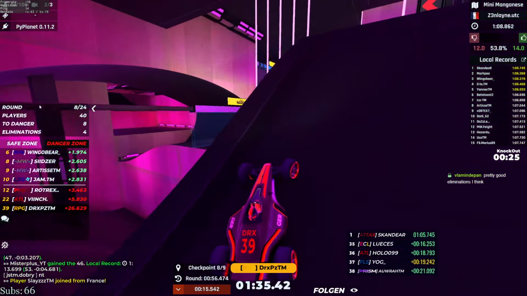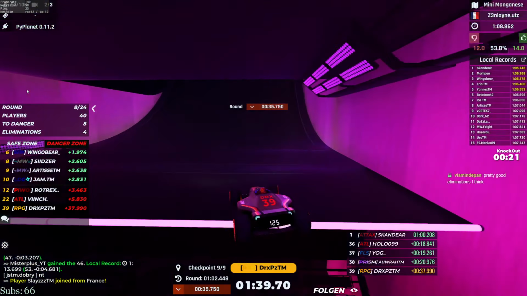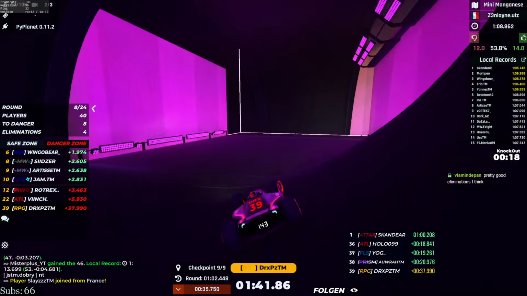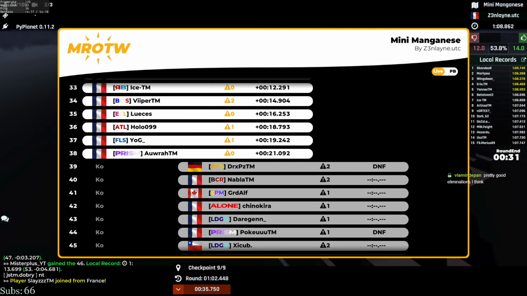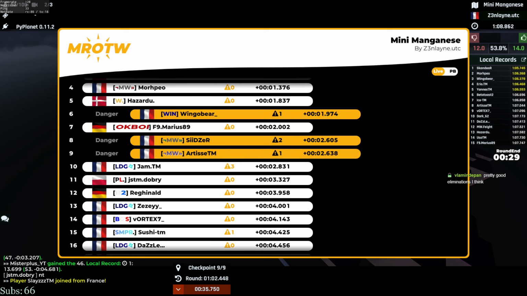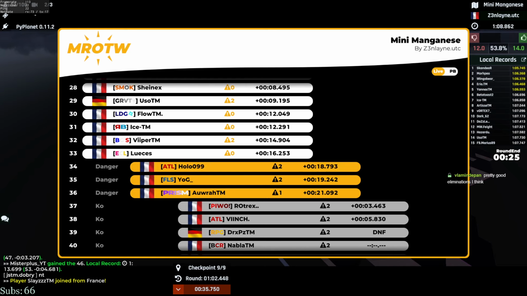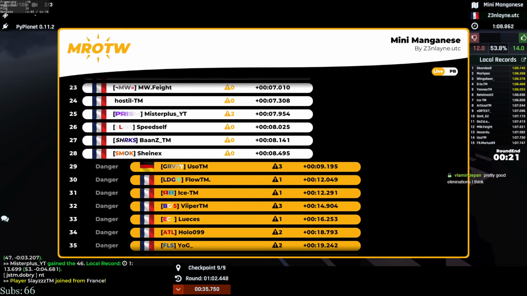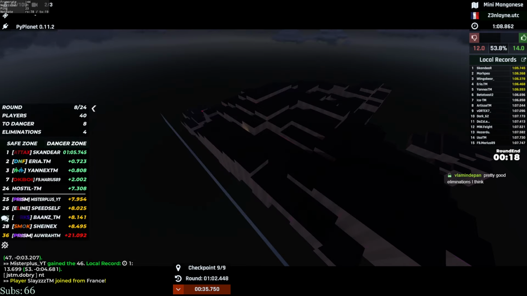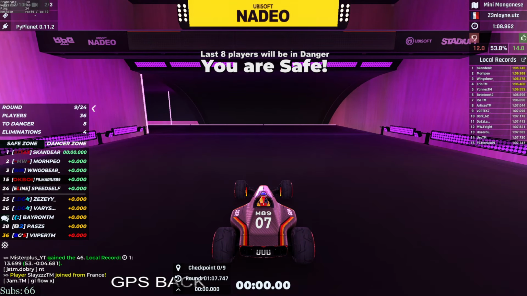So, Bingo Beer, Seitzer, Artis and Jam are in, but look at that. A 12th place, and we still have 40 players driving. We still have 40 players, but a 12th place was actually out. With only 3 seconds behind first, you were out. So that would have been a very dangerous and difficult one for me as well. I would have survived it, but it would have been close.